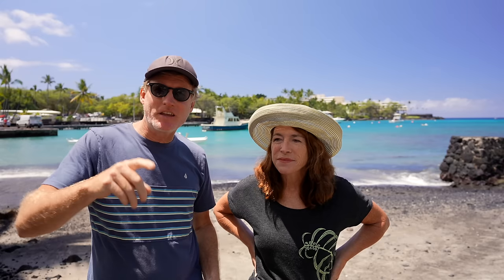Aloha, it's 365 Hawaii with Eric and Julie Zemelis. Behind us is Keahoe Bay. Today we're going to take you to all the places you can get in the ocean, and a few that look like you can but you can't. We have a family visiting with kids who asked where they can get into the water to go snorkeling safely.